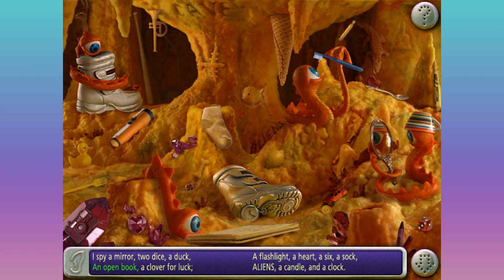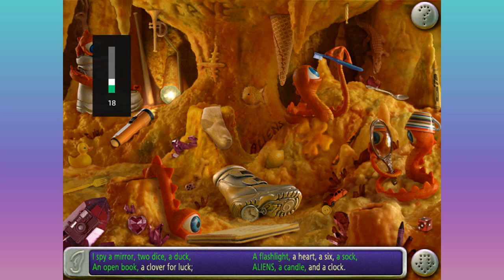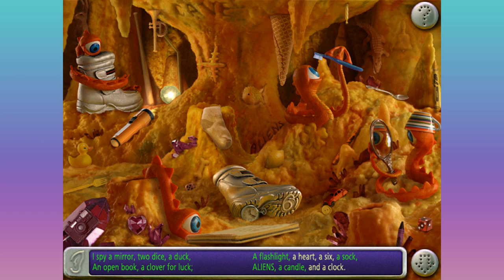Open book. A candle. A mirror. A flashlight. A duck. Aliens. One die. Two dice. A sock. A clover for luck. A six. A clock. A heart.